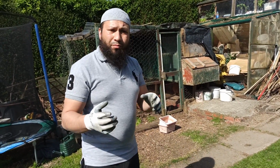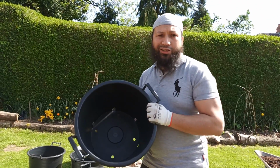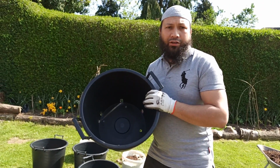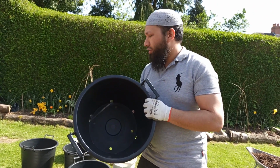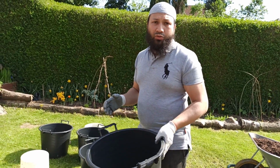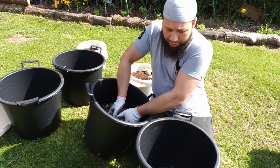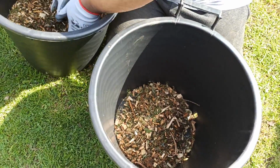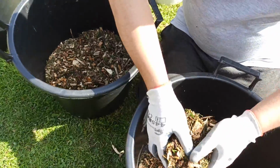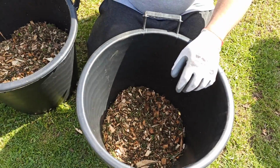And I'll show you the mixes that we use to grow our potatoes in tubs. So these are 30-litre buckets that my friend Tony from Simplified Gardening has very kindly donated. And these are the ones that we're going to use to grow our potatoes in. So the first thing that we're going to do when we plant these potatoes is stick a layer of wood chips at the bottom. This layer of wood chips is about an inch deep, and it serves two purposes.